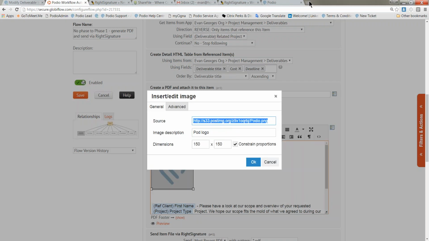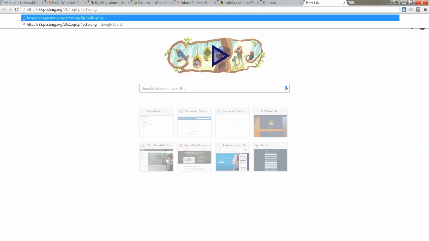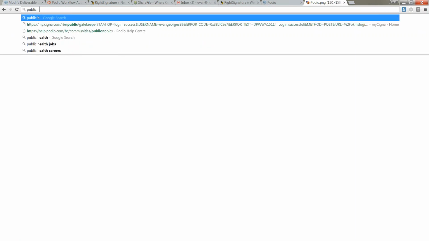I'll go ahead and copy this, and I'll open up a new tab and paste that link in there. So this is a publicly hosted image. If you guys have a preferred site that you're using, whether it's PhotoBucket, you could even just look up public image hosting.